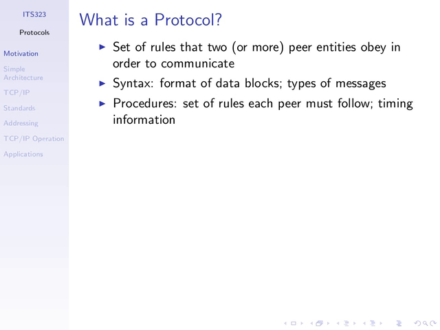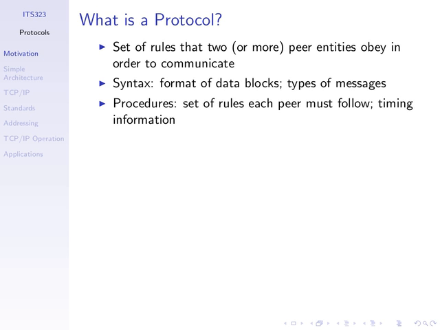So with any communications protocol for computer communications, we have some syntax of the messages that may be exchanged: the format of the messages or the data blocks that are going to be sent between the devices, the types of messages. And we'll see plenty of examples of that when we look at protocols. So we have some syntax of the types of messages this computer can send to this computer, and similar that can be sent back. And then we have the procedures, or the rules themselves. Those rules must be followed by each entity communicating with that protocol.